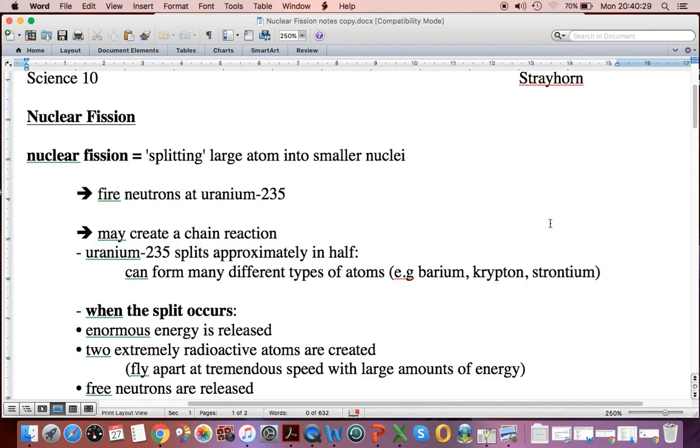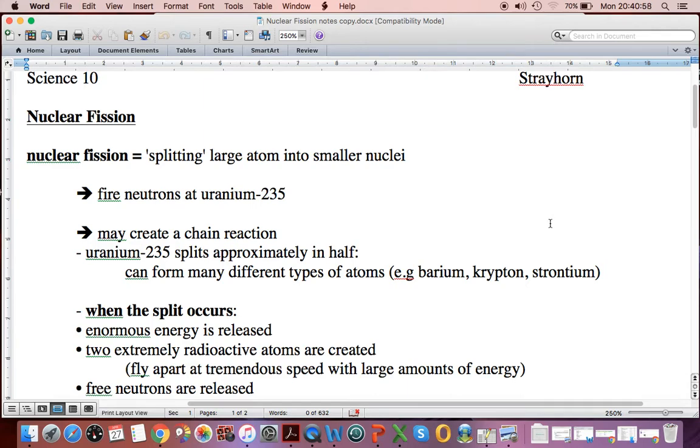Why would we choose a neutron? Well, if we fired protons at a nucleus, they could get through the cloud of electrons, but they'd be repelled by the positive charge in the nucleus. If we fired electrons, they would be repelled by the electrons on the outside of the atom. So a neutron having no charge makes it somewhat easier to make a direct hit on the nucleus of an atom. If it hits and sticks, it can cause a nuclear reaction. That means it can fission the atom.